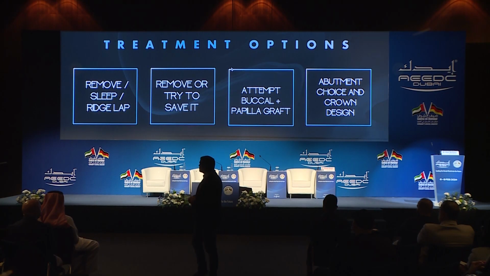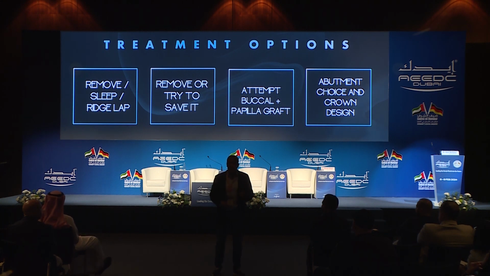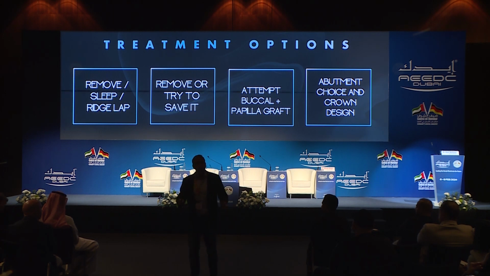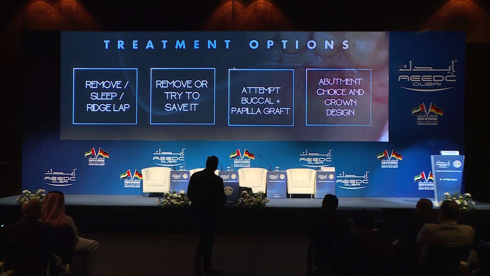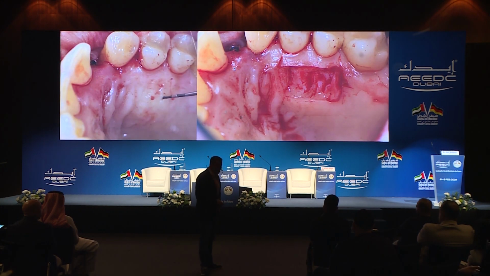Well, you can always remove the implant, but we don't want to remove implants today. We can try to put the implant to sleep and then do like an overlay or Maryland bridge. Again, she didn't want this option. We can attempt, and again, I say we can try because this is not predictable. And people who are grafting papillas, they're doing maybe 3 or 4 surgeries, waiting 2 years to get you to the result. This is not a predictable procedure. But it can be done in some cases, and choose the right abutment and design. And this is what we did.